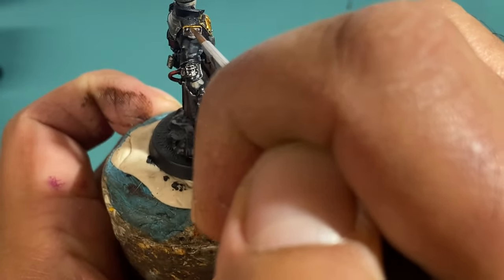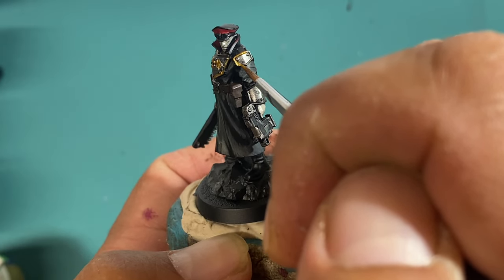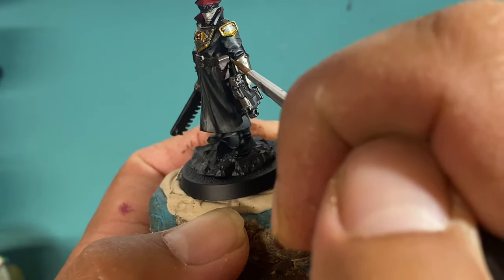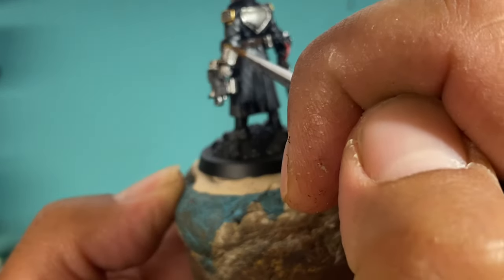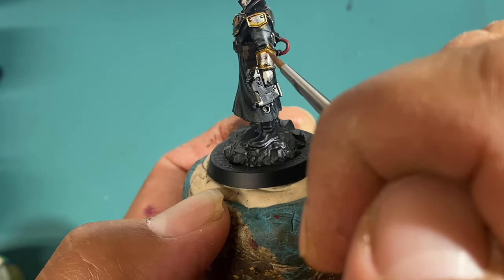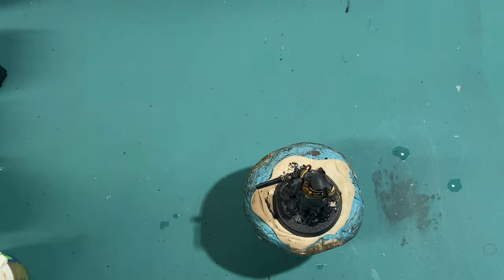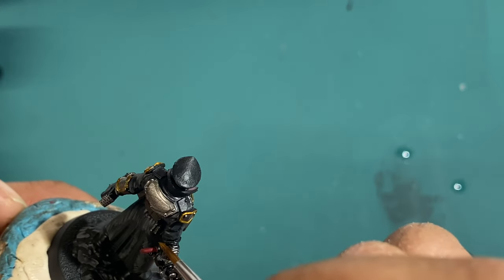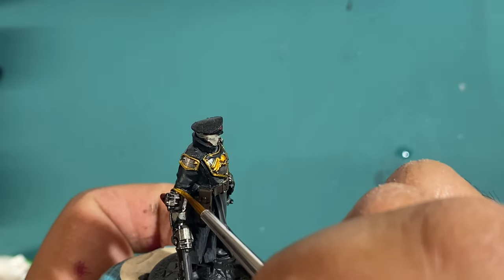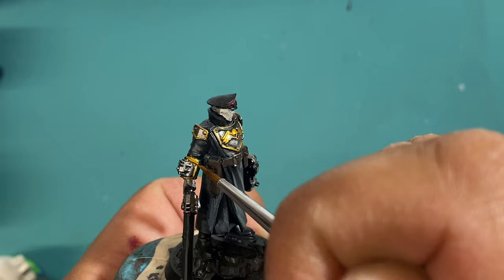Man. When I was a new painter, looks like most of his armor pieces have gold trim. So we're just gonna take that Retributor Armor. Yeah, so like I was saying, the Retributor Armor is really good because it's a nice yellow gold, which before was an impossible color to achieve. Like if you asked me 10 years ago, how do you paint yellow gold? I would say, put away your brushes and go do something else with your time. It's not worth it. But now it's so easy.